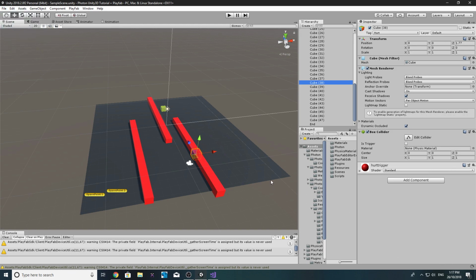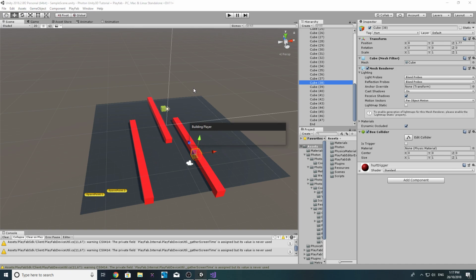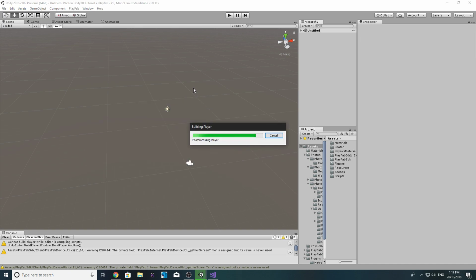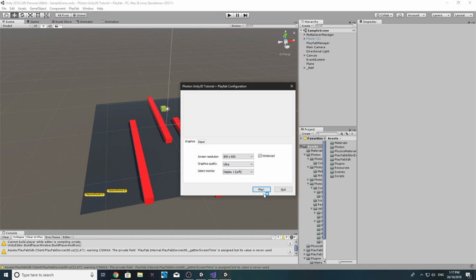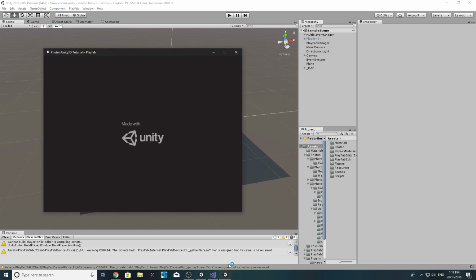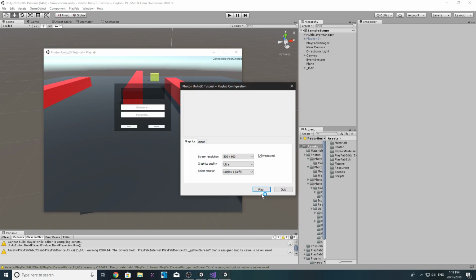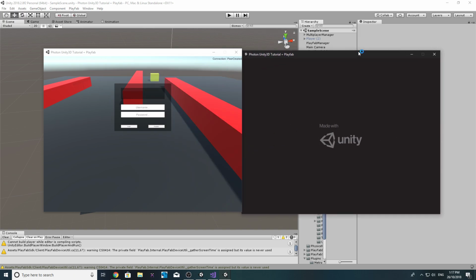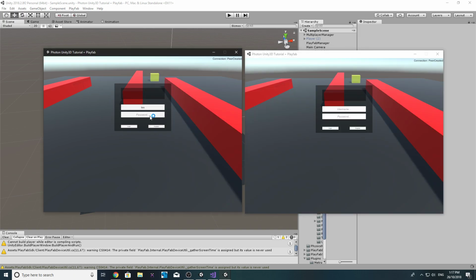Let it compile. Build and run. We'll play it. And now we'll log in.